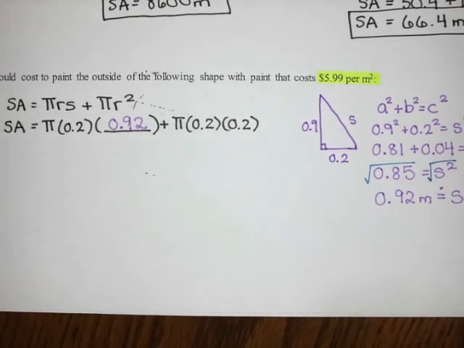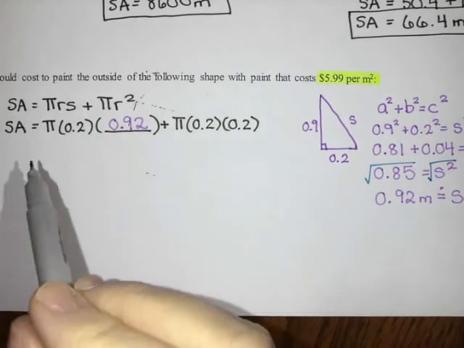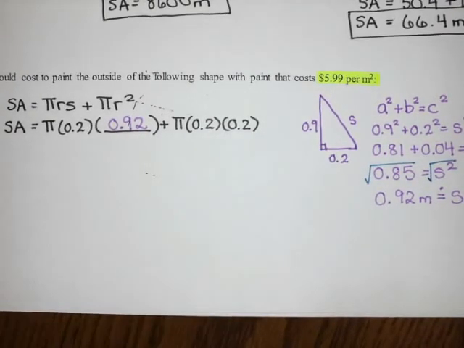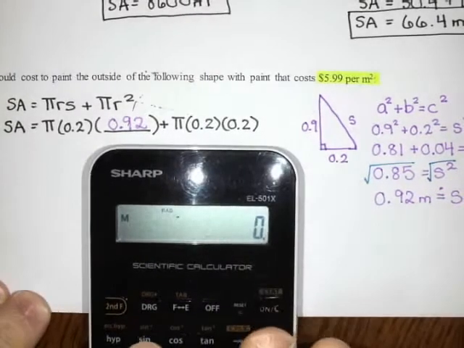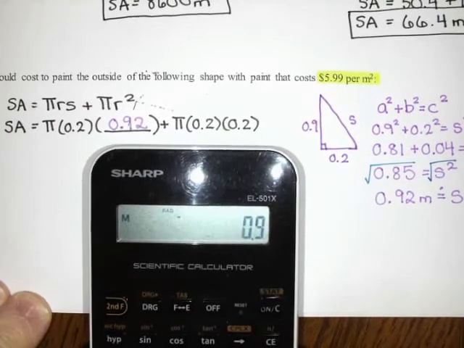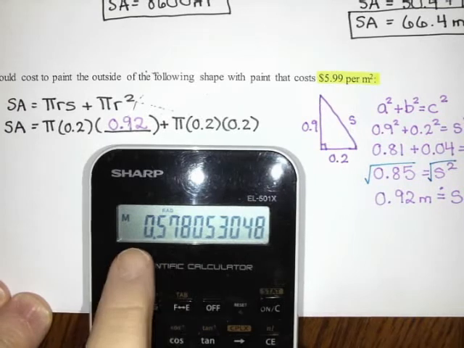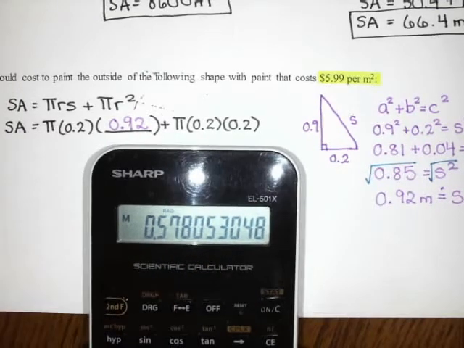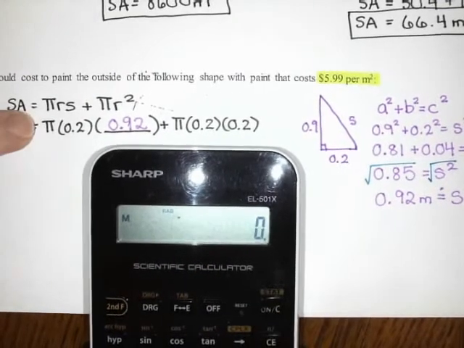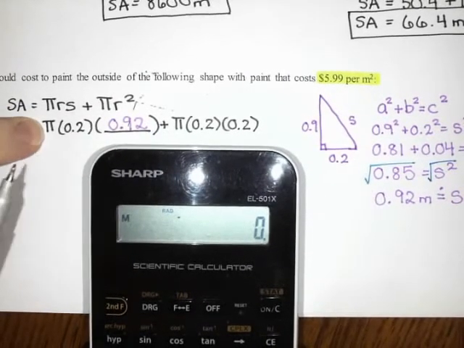Now, there is something a little weird about what I'm going to do when I calculate this. If I go to calculate and I use the pi, I'm going to get a really big decimal. And I don't really want to have a decimal, right? So if I use pi times 0.2 times 0.92, I get this. And because this is not my final answer, you would need to write down every single last decimal place, which I do not want to do. So I'm going to leave the pi right now and pretend it's like an x or a variable. And I'm actually just going to multiply 0.2 and 0.92.